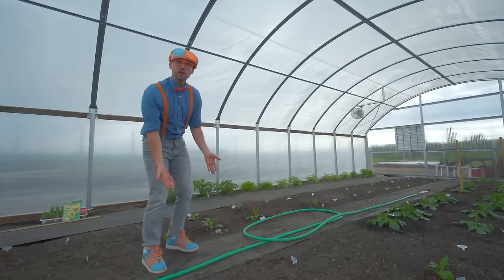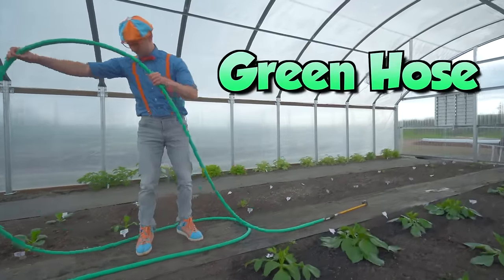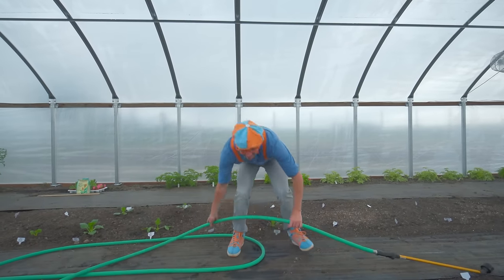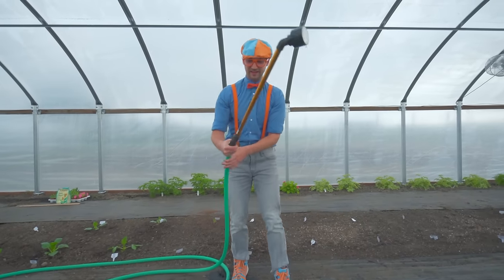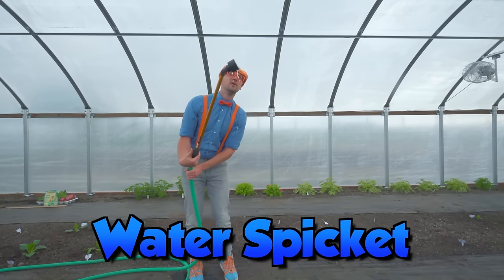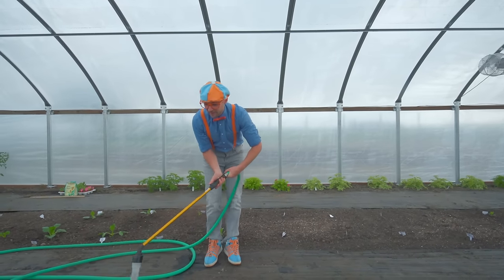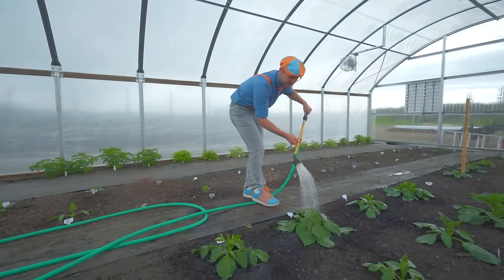Ooh, look at what it is. It's a green hose. Whoa! Oh, hey! Look at what's on the end of the hose. Oh, it's a watering spigot. What does it do? Whoa! It sprays water. Let's water the plants. There you go.